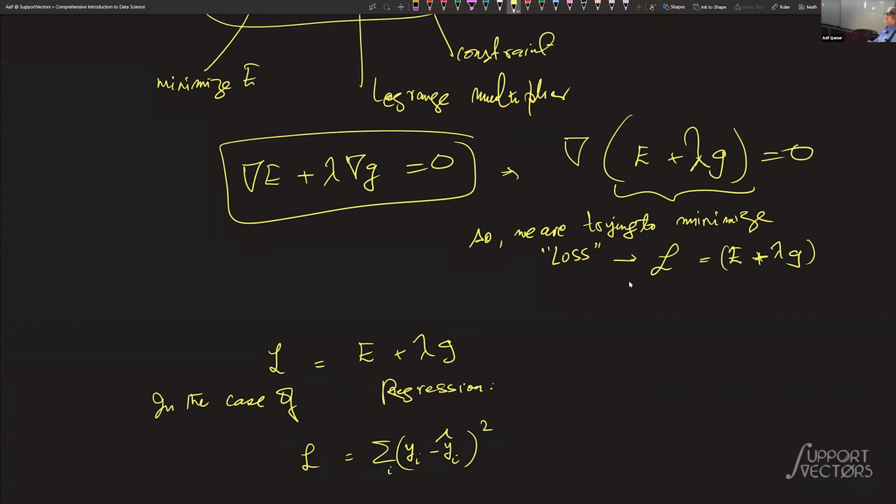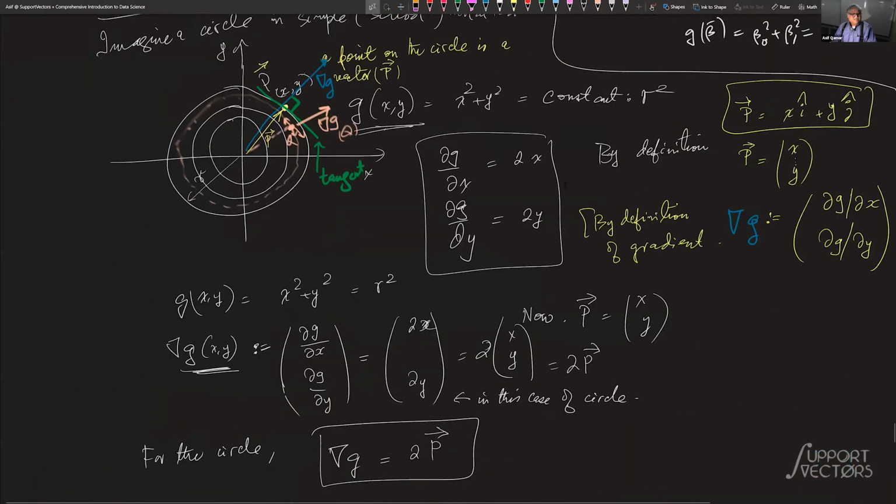You can take sum squared error, you can take mean squared error, it doesn't matter. You can take this, or you can take 1 over n, doesn't matter. Am I together, guys? It is the same thing. Error is error, right? You may or may not take this, so I will skip this quantity plus lambda. Now, what was G? Remember, G was not in the real space. G was actually in the beta space. It was beta naught square plus beta 1 square, because where was the circle being made? In the hypothesis space.